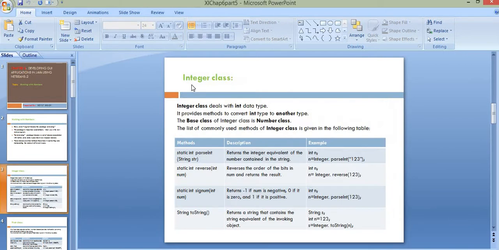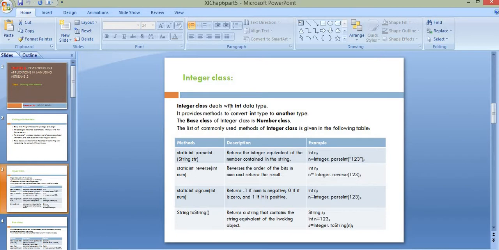So let's discuss the first wrapper class, known as the Integer class. The Integer class deals with the int data type. It provides methods to convert the int type to another type. This wrapper class acquires its properties or characteristics from a parent class, known as the base class.